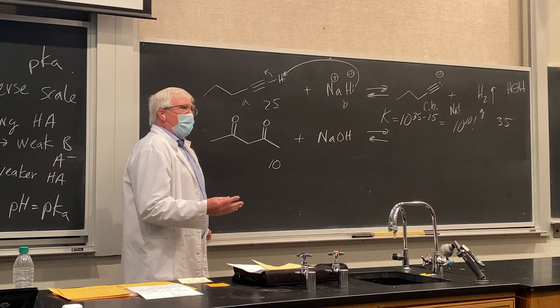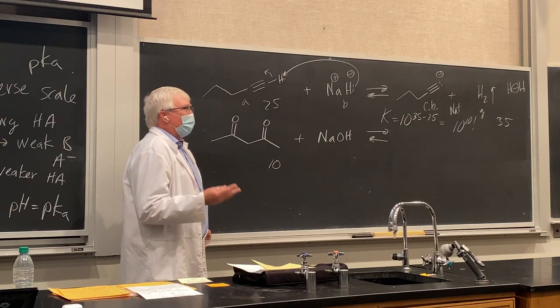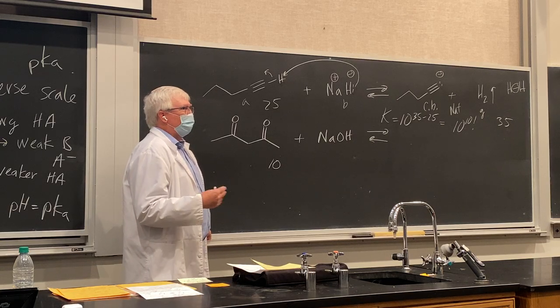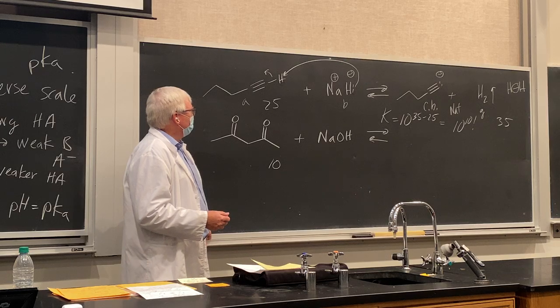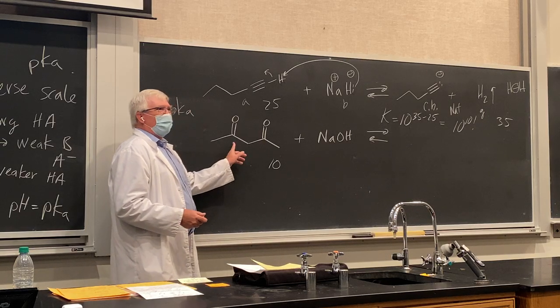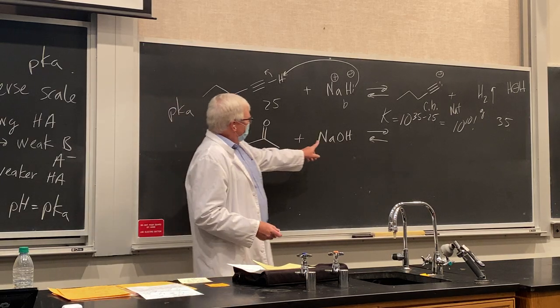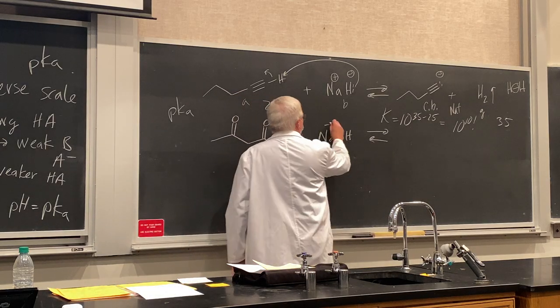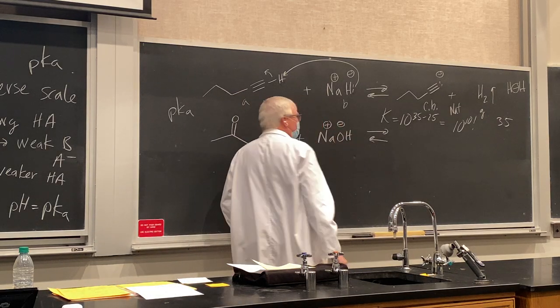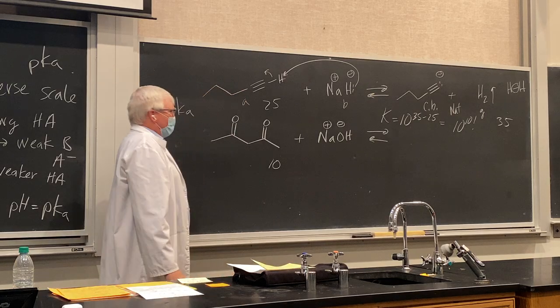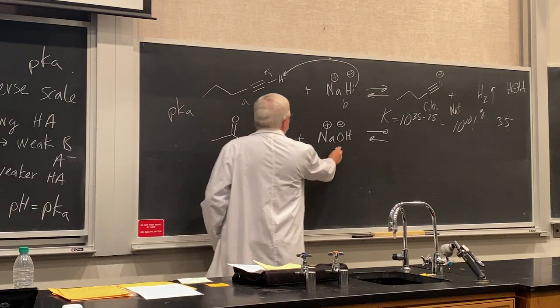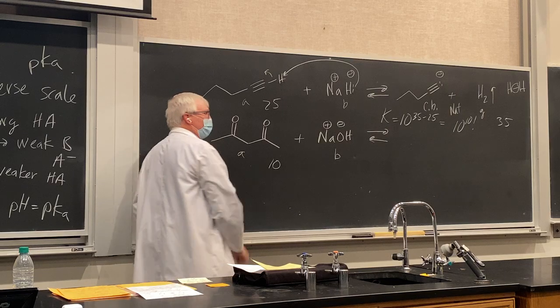The main idea today is, why are certain acids stronger than others? And there are certain factors we need to look at, right? Let's do this one here. So we've got a diketone, and we got hydroxide. So draw your charges there if you need to. You can already see what? This is your base, and this must be your acid.